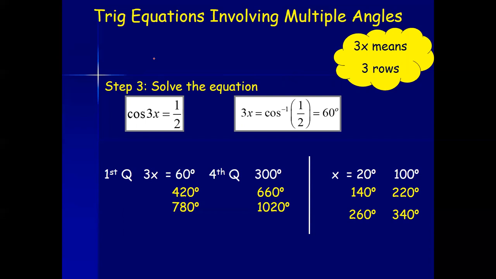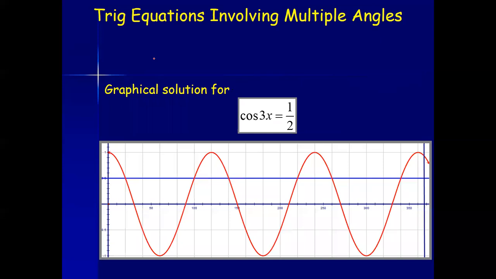And quickly, I'm looking at all my answers. Like I said, I could have made a mistake. They're all within 0 and 360. So there's a good chance that what I've given here is the right answer. Okay? Not too hard. Just a bit of thinking.